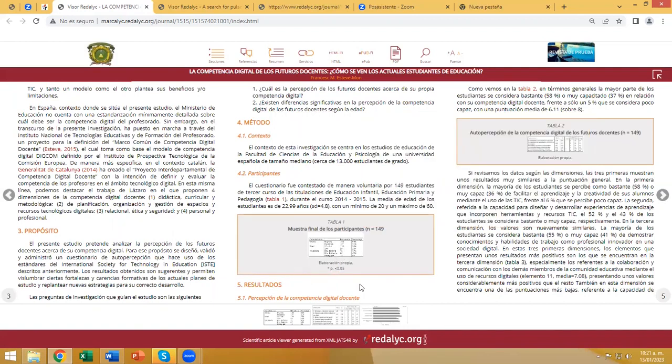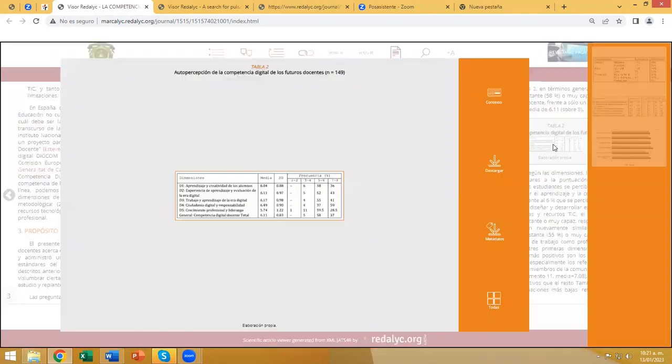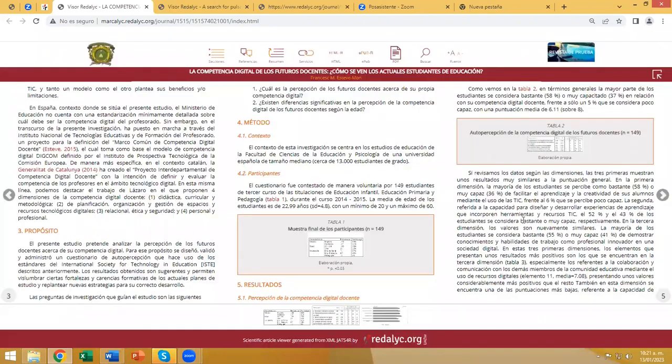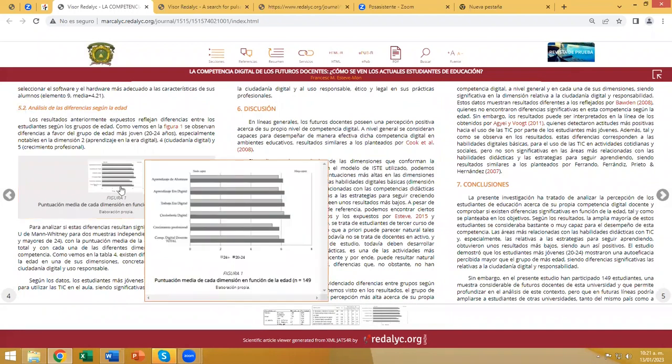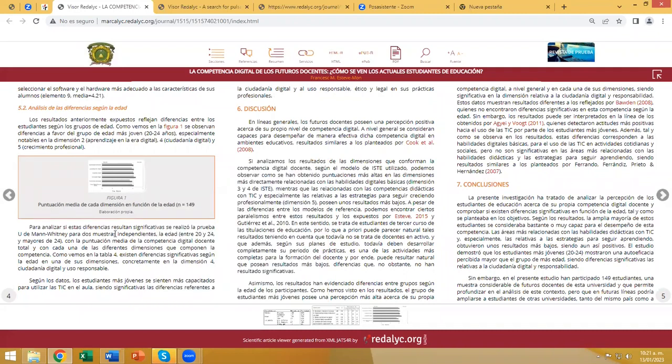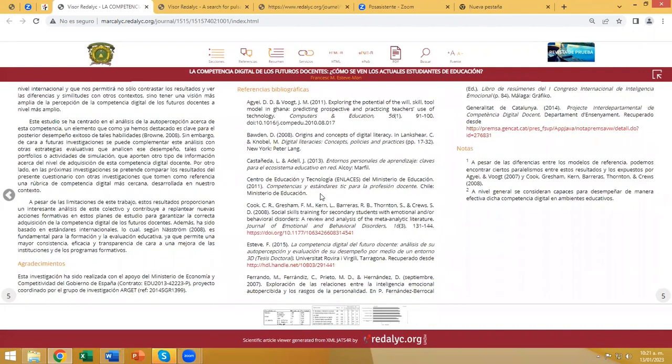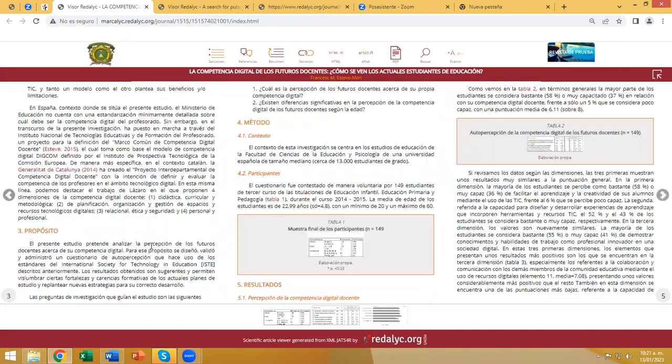Okay, then section number 5 with its subsections. Here we have the table number 2, table that we added by an image. Then subsection number 5.2 with the figure that we added. Okay, we can see that all the information that we added is here, and it is, as we said, made to be friendly with the readers. It goes beyond a PDF. And the notes that we added, as well as the acknowledgements. Okay, so this is the Smart Viewer.